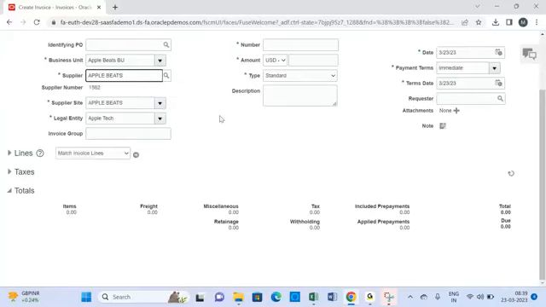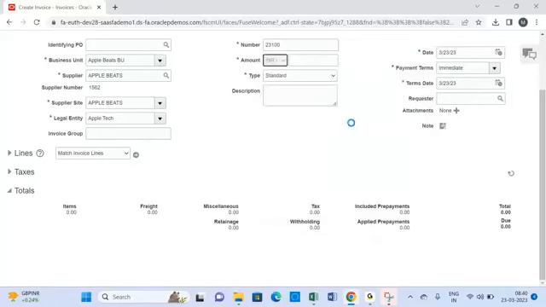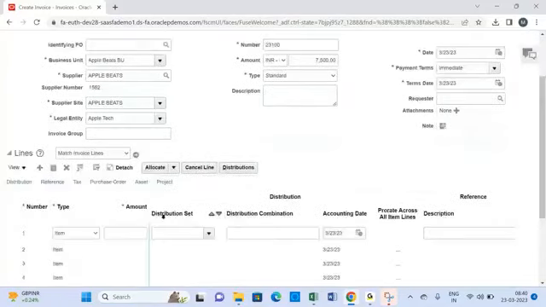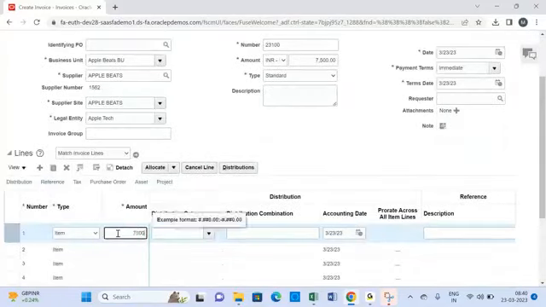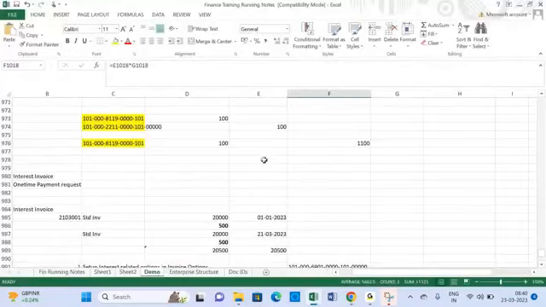We are creating an invoice in INR, so we need to change the currency. The same 7,500. The payment terms, I'm creating immediate. Let me go and update the distribution as well. Any account I can take, right?